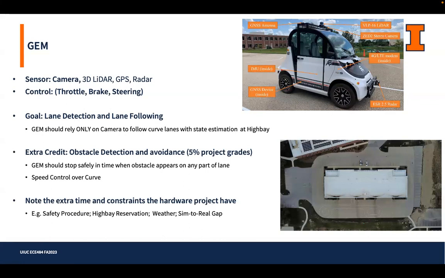Something like that. Again, note if you want to go for the hardware project, there will be some extra time and constraints on your hardware project. So you should plan accordingly and be expected of those challenges. For example, in the gym vehicle, we cannot go out if it's raining or snowing. And you also need to do similar things, like we will release our time slots, Google Sheets, like 1 week ahead, and you will need to do the reservation. You cannot go to high-bay anytime you want, but you have to work under graduate TA's supervision.